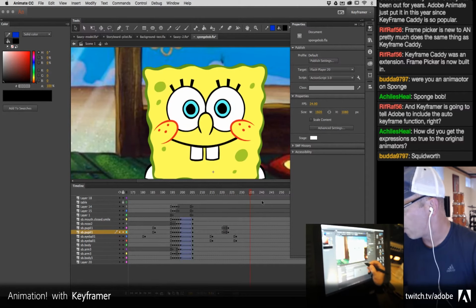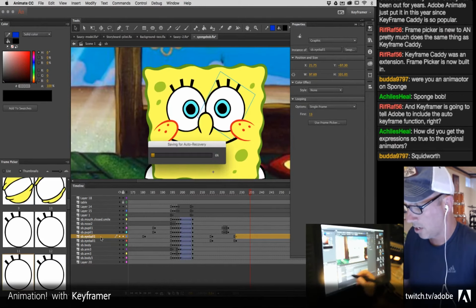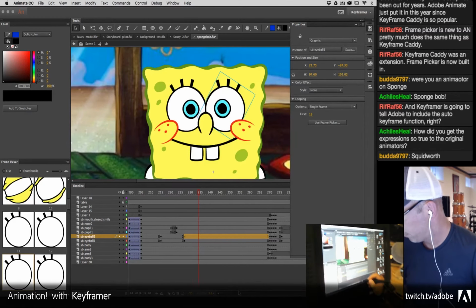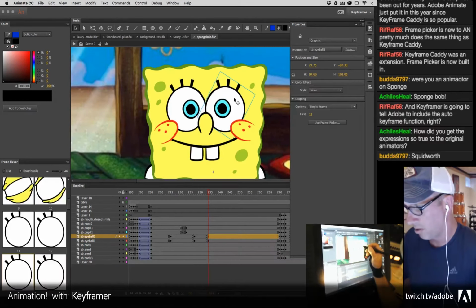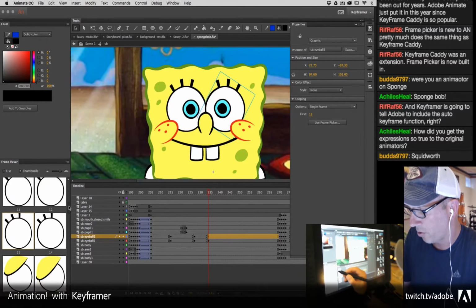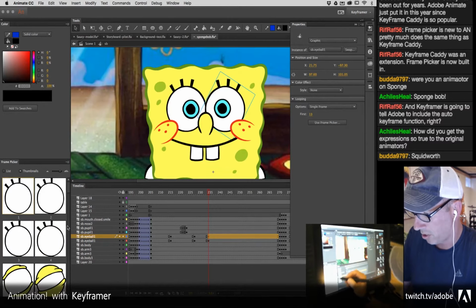So his eyes blink. Now, if we wanted to do that again using the frame picker, let's select the symbol. Frame picker shows up. There it is. We're auto-saving. Great. Thank you, Animate. So now all I have to do is make some keyframes, select the symbol, and you know, in a situation like this, it would be great if, well, anyway, I can say frame 1, let's start.